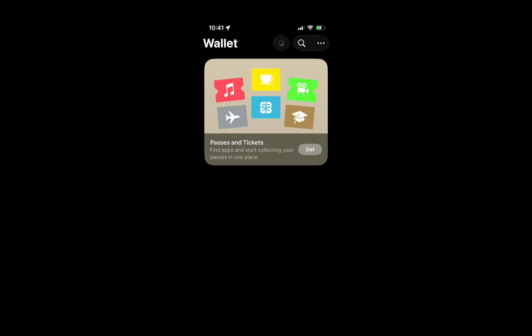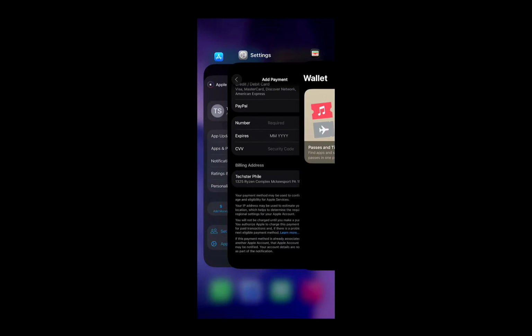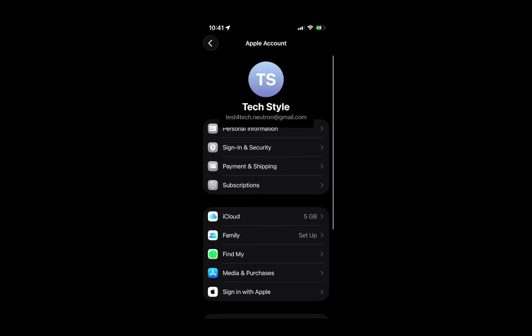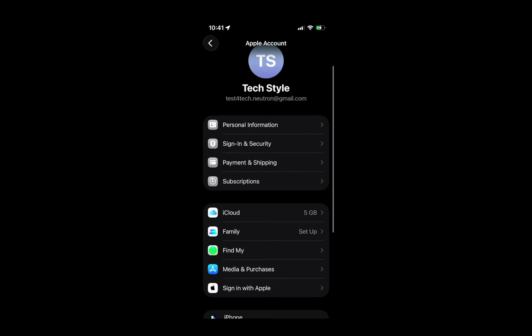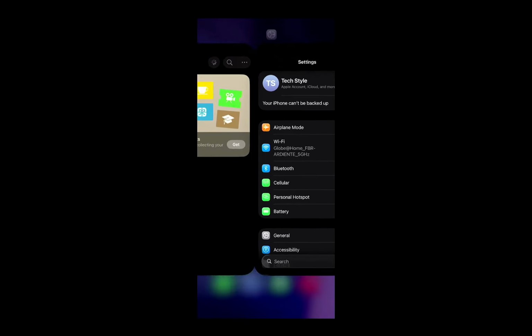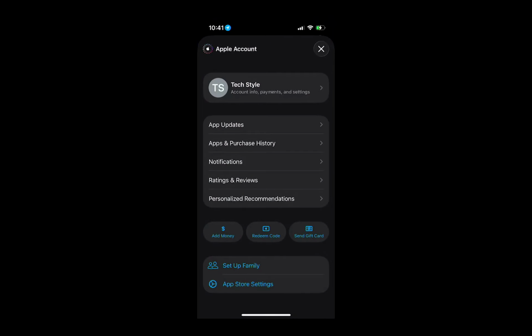If your balance doesn't appear, there are a few things to check. First, make sure you're signed in with the correct Apple account, especially if you use more than one account on your devices. A missing balance is often just a sign that you're looking at the wrong account. You can also try signing out of the App Store and then signing back in, which may refresh your account information. And if you recently redeemed a gift card, double-check that the redemption was completed successfully.